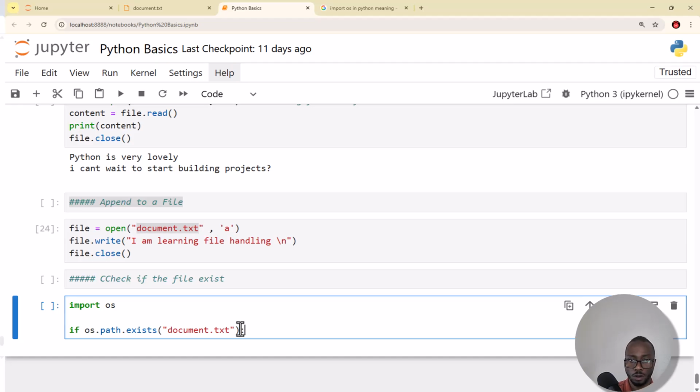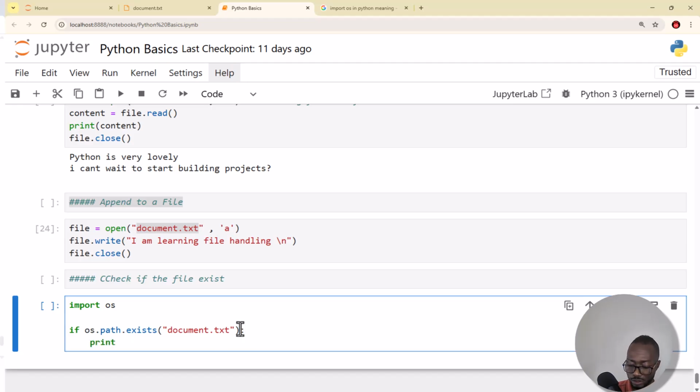All right, then print document exists. I'm just trying to use it for the next statement. Document exists. And because we are printing, don't forget we put a colon here.